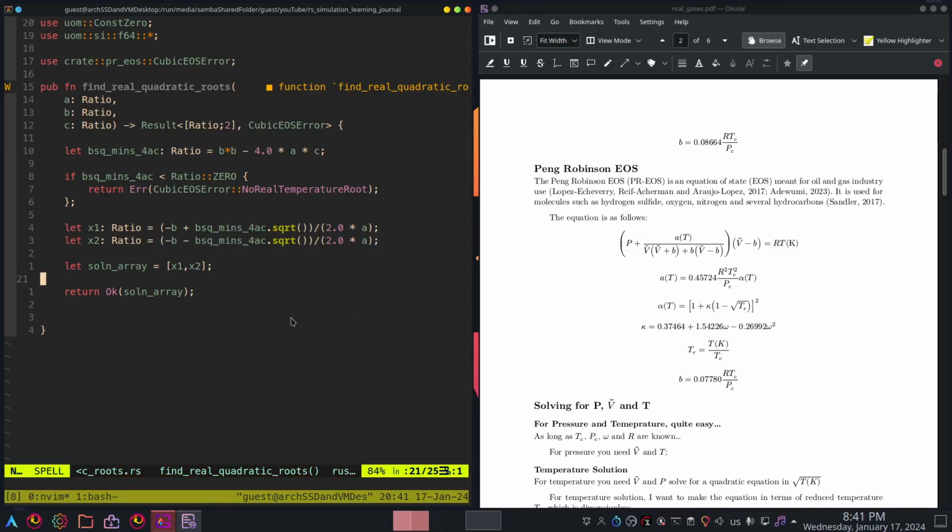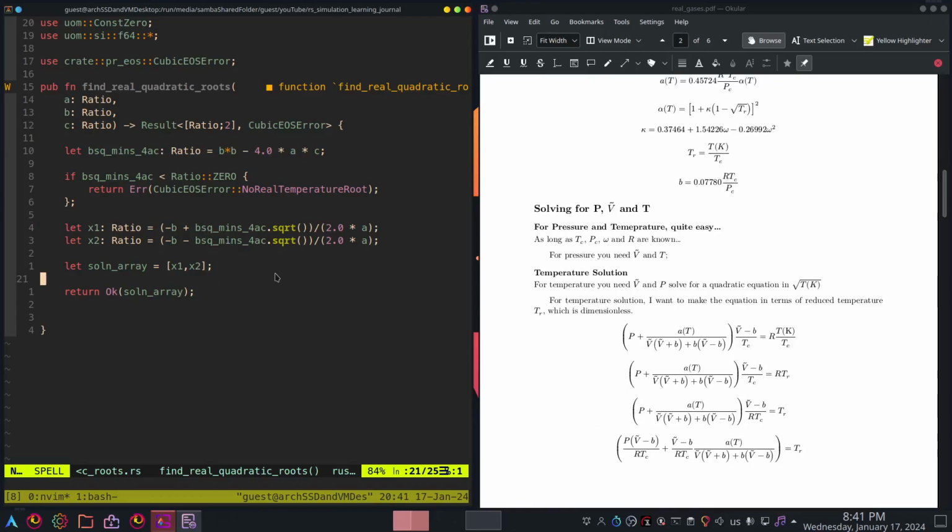For real roots, b squared minus 4ac must be bigger than 0. So it is likely that x1 is the number that we want to use, and of course we hope that the square root of b squared minus 4ac is bigger than negative b. For values of b that are positive, minus b plus the square root of b squared minus 4ac, we can be sure that x1 is definitely the positive value. That's the first value in this array here.